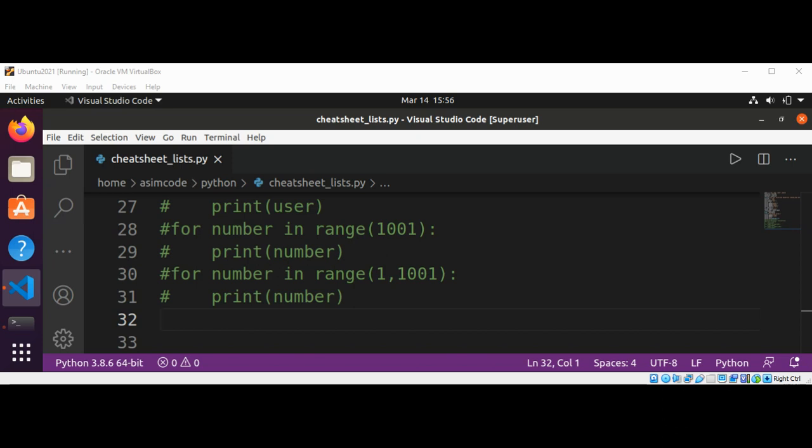And you can also make a list of numbers from 1 to 1,000,000. You can use this way. Big num. This will be list and range from 1 to 1,000,000.